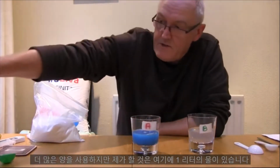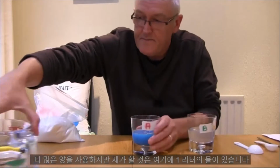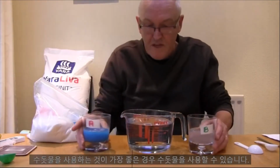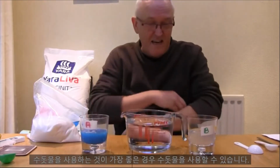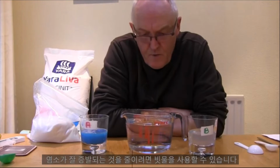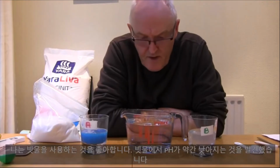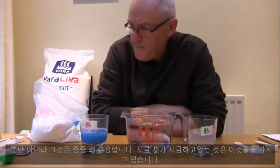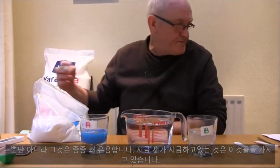Now, obviously you'd normally use larger volumes, but what I'm going to do is I've got a litre of water here. You can use tap water. If you're using tap water, best to let it stand for a little while to let some of the chlorine evaporate off. Or you can use rainwater. I like to use rainwater. I also find the pH is a little bit lower on the rainwater as well, which is often quite useful.